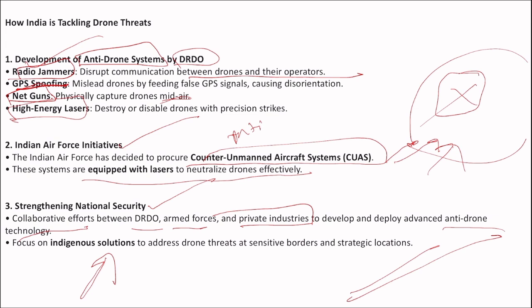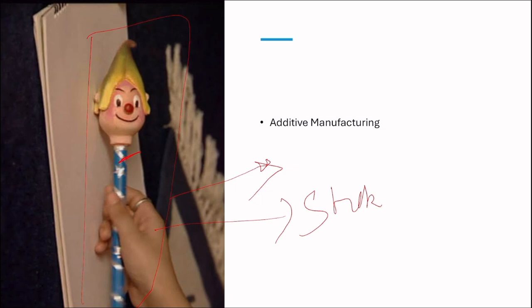And the next one is an interesting topic, which is additive manufacturing. Does anybody remember this pencil? This is called the Shakalaka Boom Boom pencil. I don't know how many of you know, but when I was a kid, this pencil used to be there. In the sense, there was a cartoon where this pencil used to be there. With this pencil, if you draw a flower, the flower would actually come into reality.